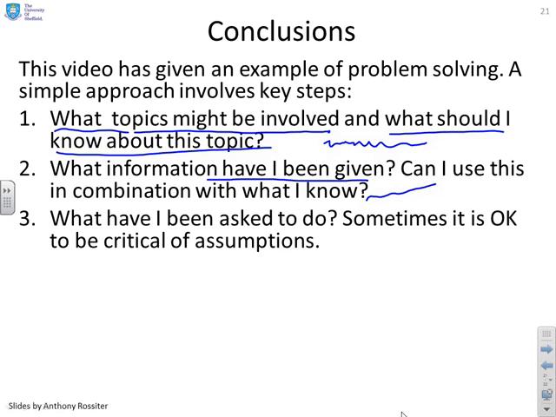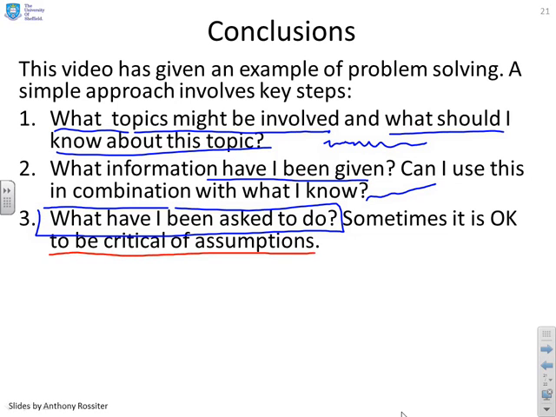Finally, you'll see once we've put 1 and 2 together and generated all our data, only then did we start saying, what have I been asked to do? We didn't jump to the purpose of the question too quickly, because we might say, I haven't got a clue. But once we've written down all our information, you suddenly think, well, actually, that's not too bad. I can do that with all the information I've got. And the other thing is it's okay to be critical of the assumptions or requirements that you've been given, because that might be the purpose.